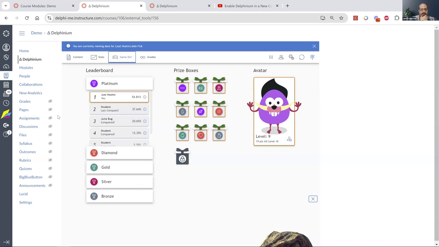Prize boxes work the way a prize box at the bottom of a Cracker Jack box might work, back when what was at the bottom of a Cracker Jack box was cool and not a URL. So the more points a student earns, the more they unlock. So you can see this one here at the bottom is still locked for the student. I'm going to play one so you get a sense for what these look like. When a student earns enough points, they might be able to do this.